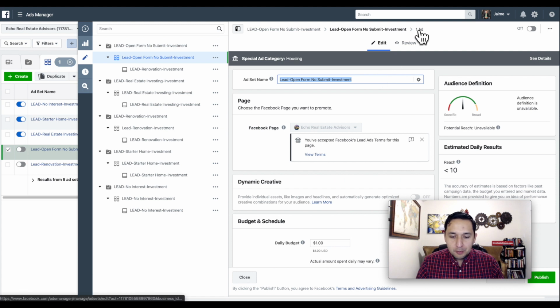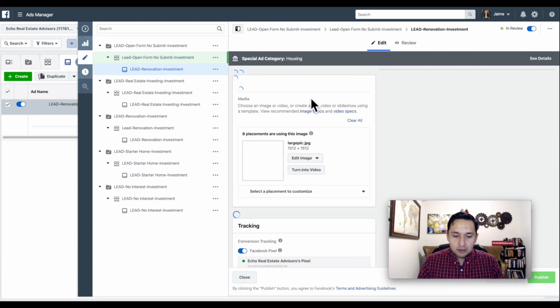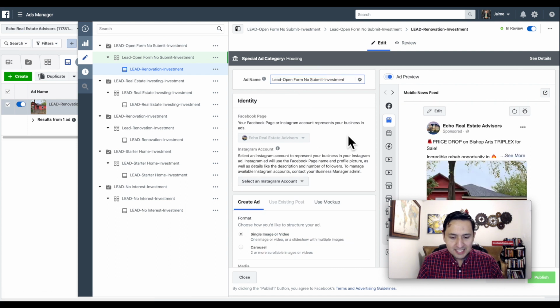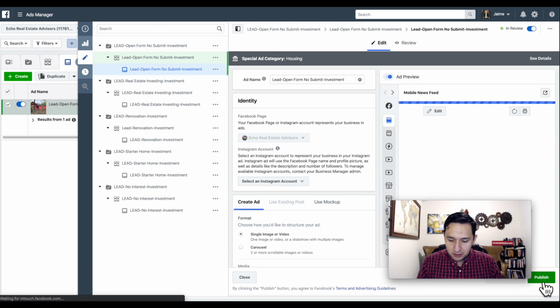I'm not going to switch up anything with the ad, so let's go over to the ad real quick. I'm not switching anything up with it because there's only so much I can do with this particular ad copy and this particular property. I could do another type of ad if I wanted to, but for our purposes, this retargeting is going to be just fine without messing with the ad copy all that much. It's still going to be the same property. All right, and that is all we're going to do. We're going to publish.